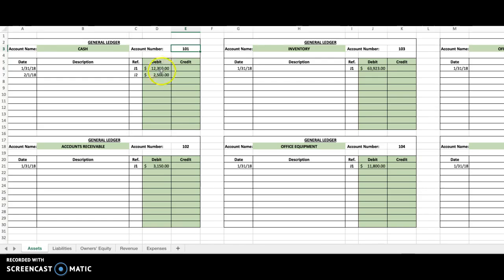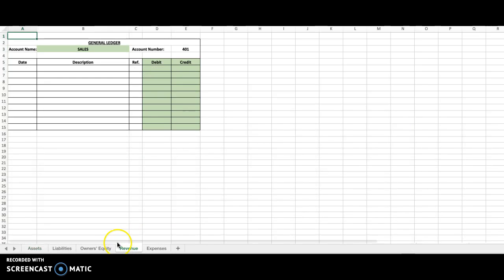So the first part of the entry has been recorded. Second part, next line says sales is credited by 2,500. And back in your ledger, if I go down to the tabs and click on the revenue account, now I have sales. As I mentioned yesterday, there's nothing in it, and we'll explain why it's empty later, but right now there's nothing in it for this month of February. So we put the date, and again, it is February 1, 2018, nothing in the description column, and the credit, according to the journal, was $2,500.